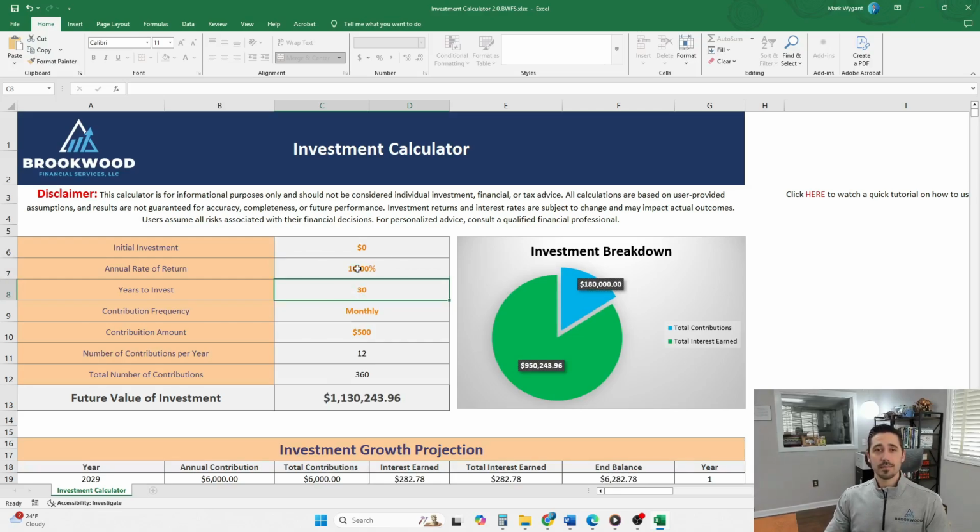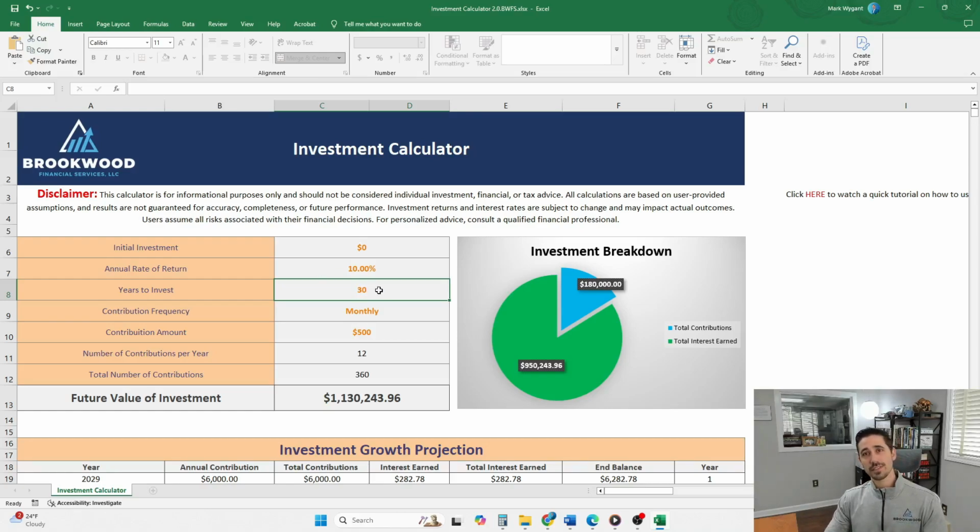The next piece of data that you need to enter is the amount of years to invest. And this is really important, again, because of compounding. You should have this number because you're going to know how long until retirement or how long you want to keep that investment in place or how long that CD is for. So it's a little bit easier number to come up with, but it's very important.